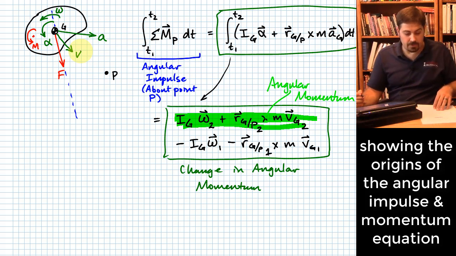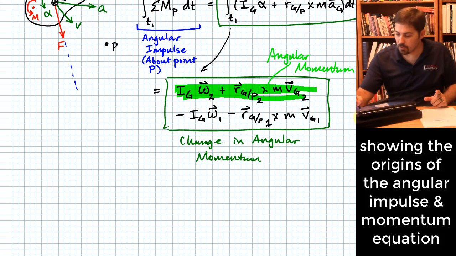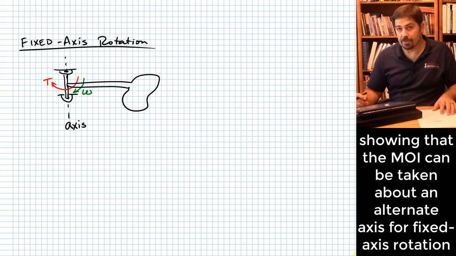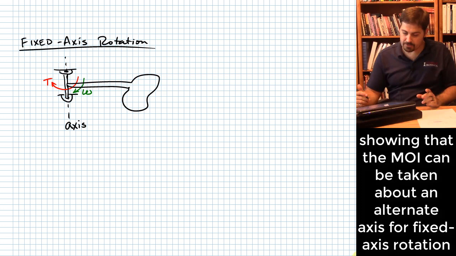All right, so I know this doesn't do a whole lot for us just yet. It's difficult to see how this would be applied just based on this amount of description, so we'll do an example in just a moment. Before I get to the example, though, I want to do one other bit of background, and that is a special case where we have fixed axis rotation. This is a very important case because this happens quite a bit, and I wanted to talk through this just for a moment.